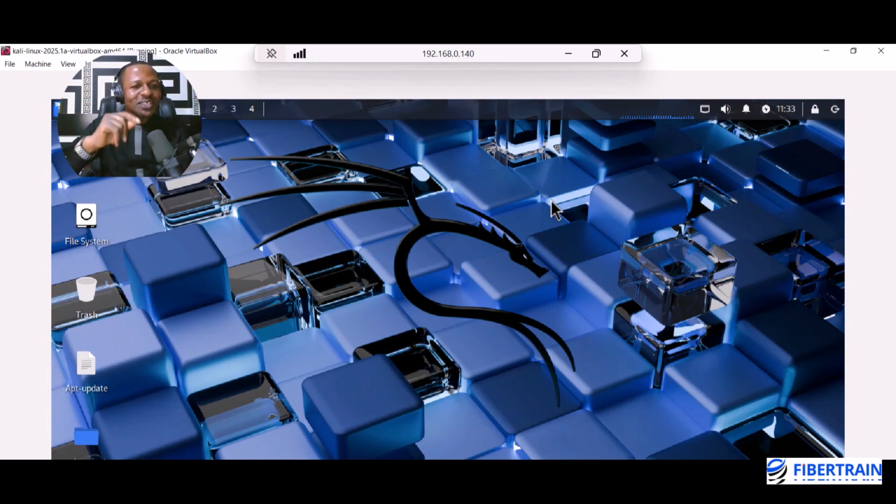In this demonstration, we're going to set up the Nessus vulnerability scanner, and we're going to use it to scan systems that we have in our home lab. The lab will be on VirtualBox. It could also be on VMware, whichever one you prefer. But at the end of this presentation, we're going to know how to set up Nessus and how to use it to scan systems that we have in our network.